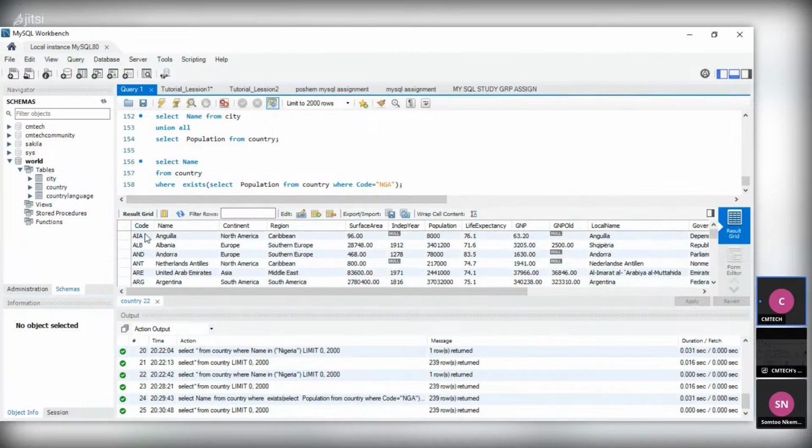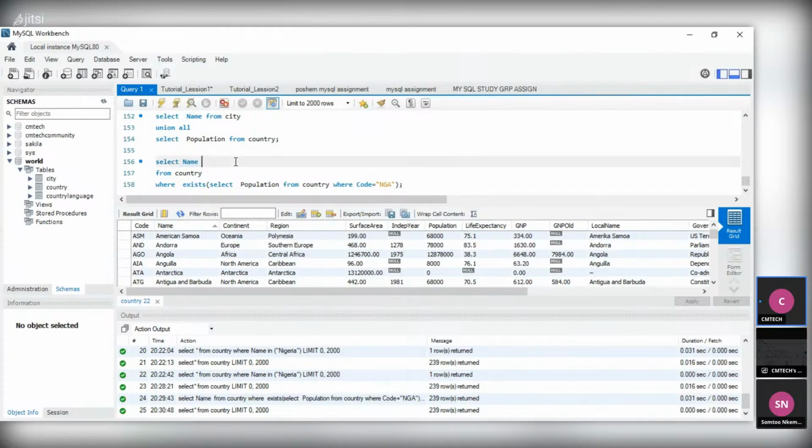Remember we want to select the single name column. We have different ways to select, but this one is a longer process. I want to explain it using EXISTS. Now we want to select the name from the country table.